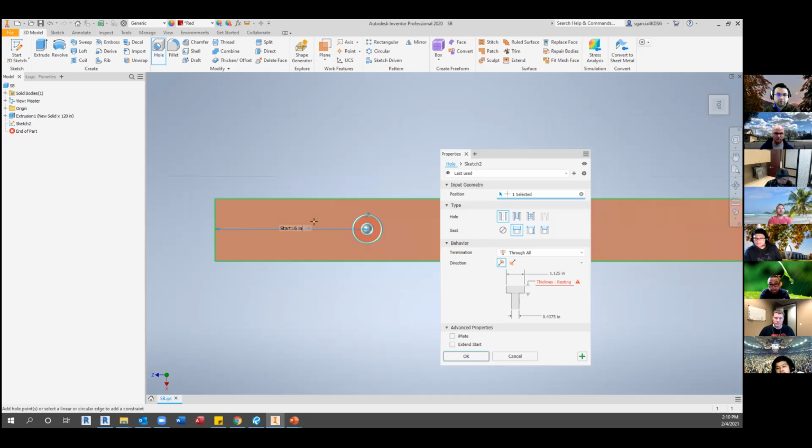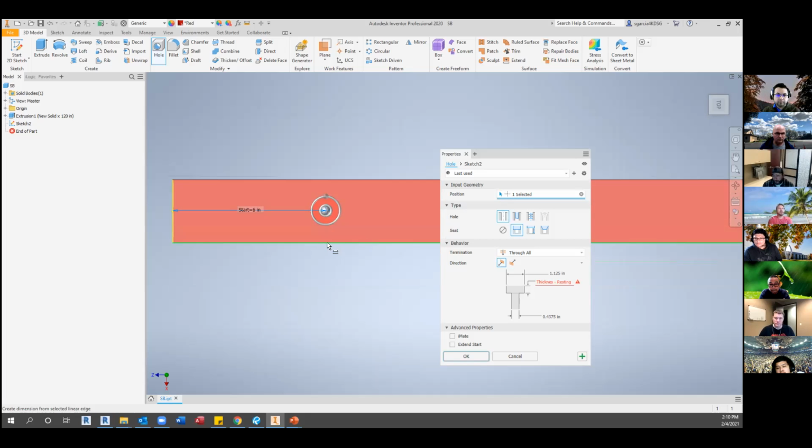I already created another parameter starting from 6 from the bottom. And because I want to be centered, I want to use what I already have in my parameters. So if I go to the list of parameters, I can use width divided by 2. There you go.